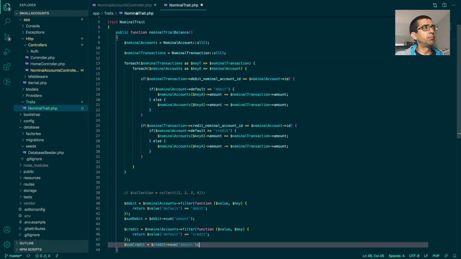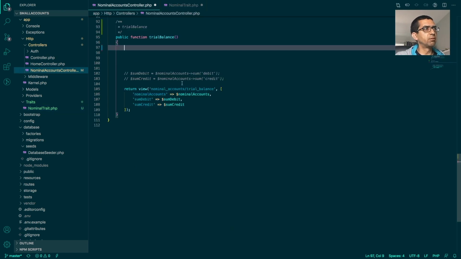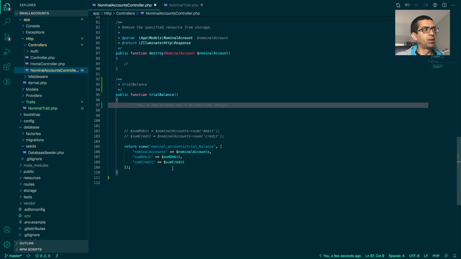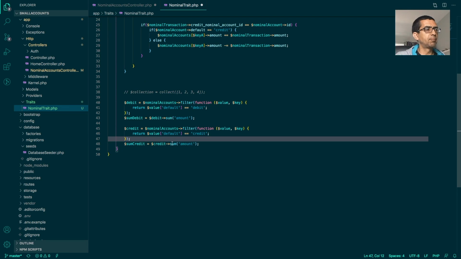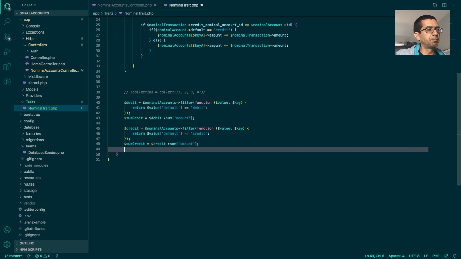There were no parameters in that function, I don't think. Trial balance, no. So what we need to return is the nominal accounts, the sum debit and the sum credit. So let's return that as some kind of object.